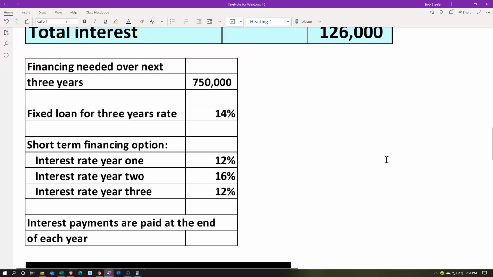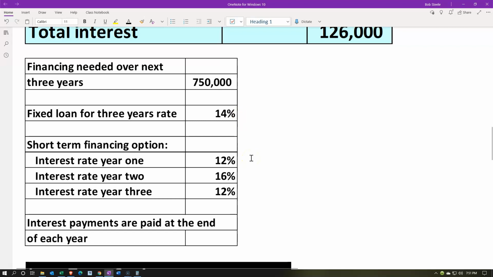So let's do this again. Let's do basically a similar kind of scenario. We're going to say now we have the financing for $750,000. We can either say that we have a 3-year loan now. We need it for 3 years. We can take it out for 14% and lock it down over the 3-year period, which would be the less risky, the less aggressive type of thing to do. Most people, you'll hear more conservative, but I think that word gets confused on multiple meanings. So I'd say, I guess, less aggressive would be to lock it down.